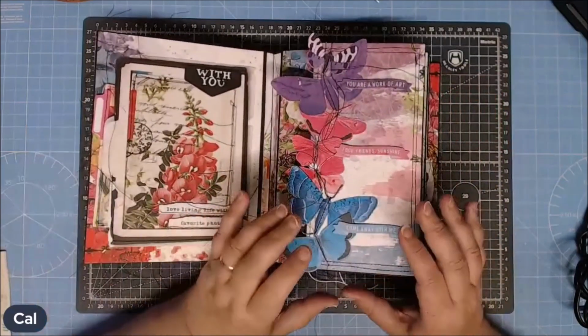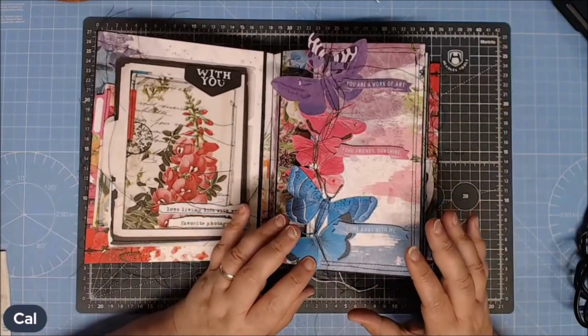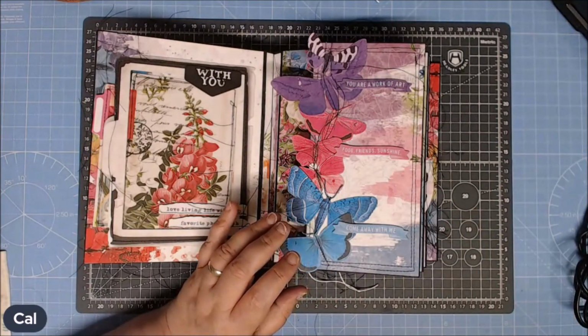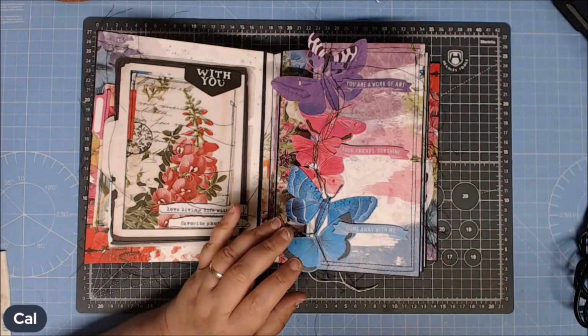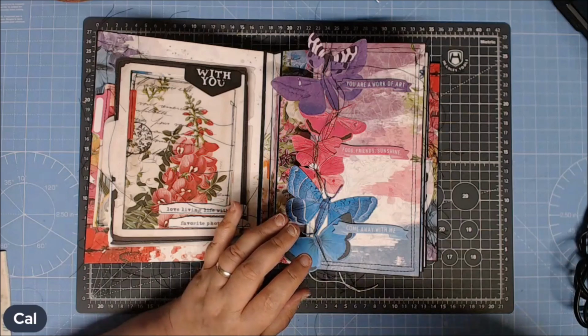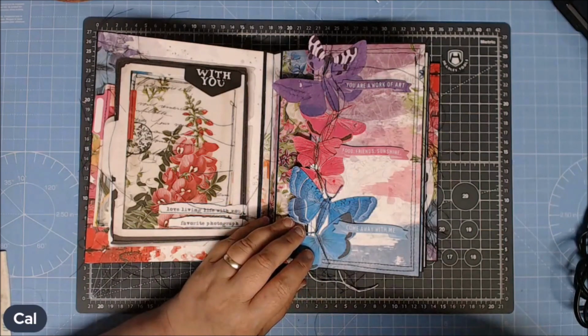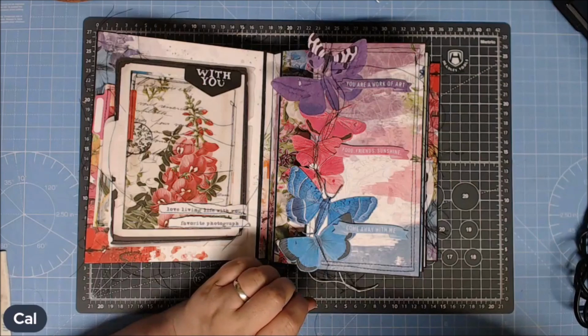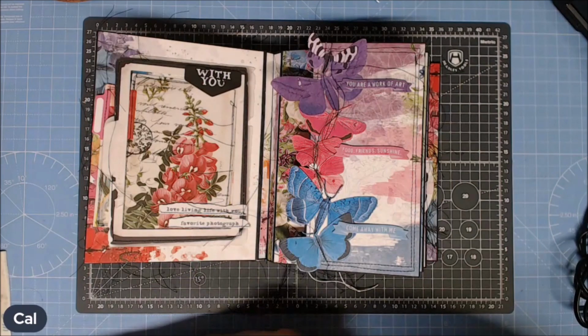Now the pages themselves, what I thought I would do is to have a different colour per page. That didn't really work out quite as I intended, for the very simple reason that the papers are so bright and colourful. I just couldn't stick to one colour because there was just too many nice colours, basically. That was the problem. So you'll see where I might have started off on this page, I was thinking, you know, pinks and purples and blues, and then I might have ended up somewhere a little bit different.